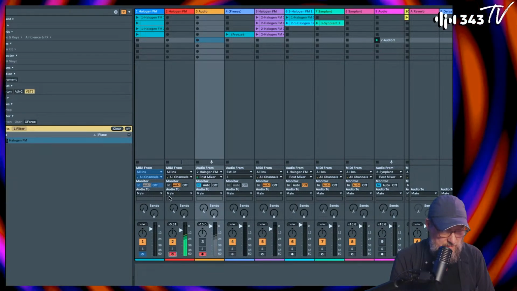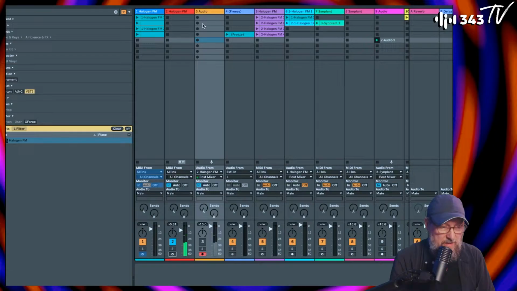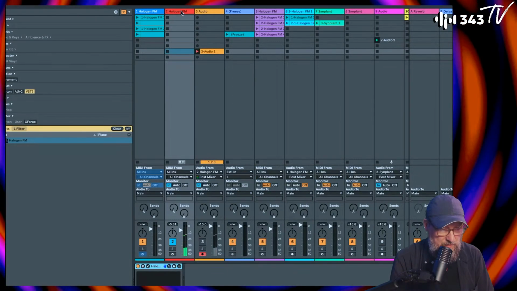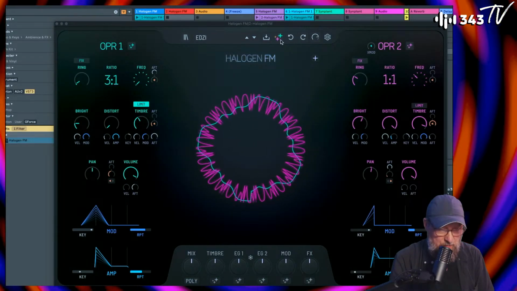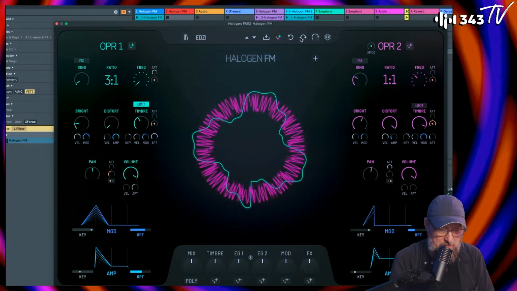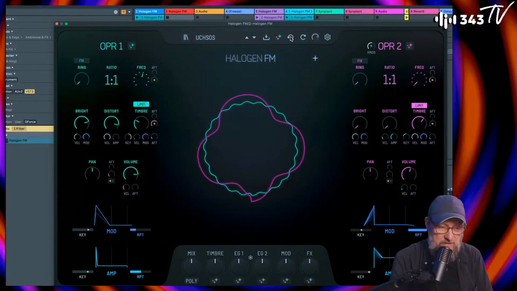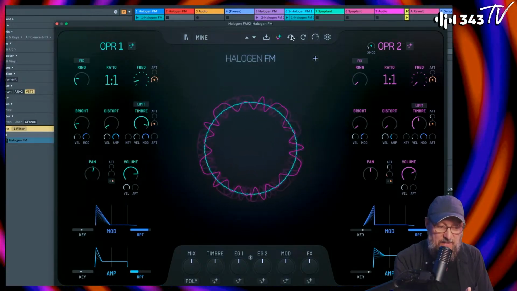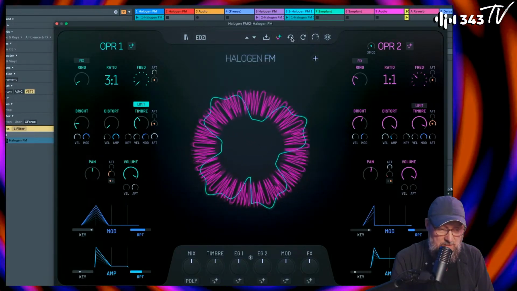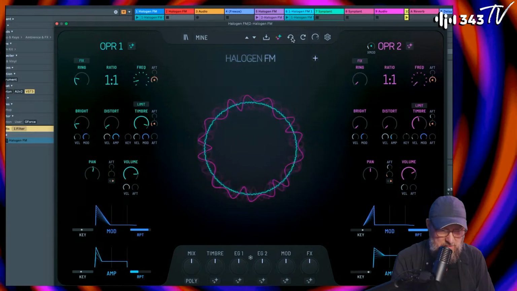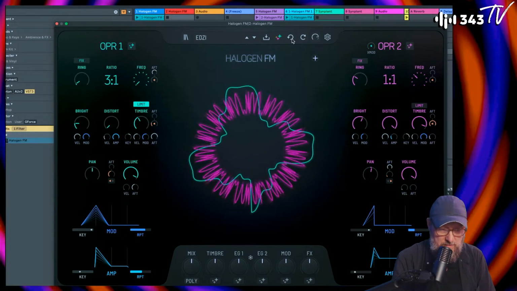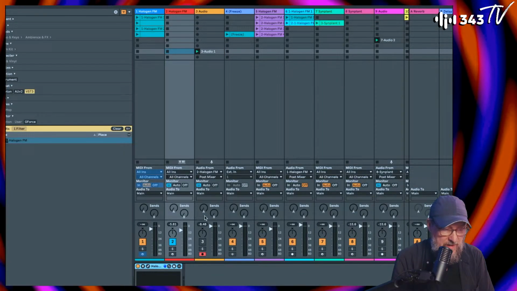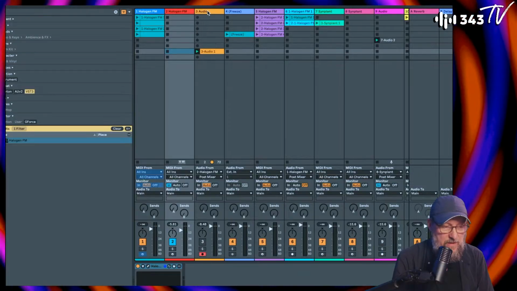Let's do that instead of... All right, so wish me luck. I'm going to try and capture that cool transition between... Yeah, you hear that? Where it just kind of jumped out. That was great. I'm going to try to do a low one. Okay. One of those should be good. Let's stop that and see what we can do with it.